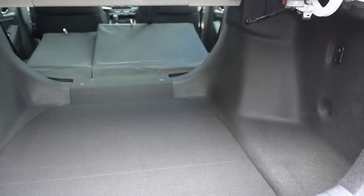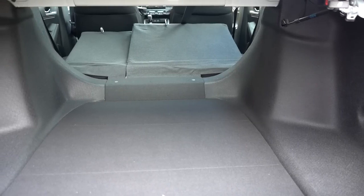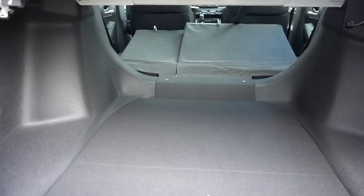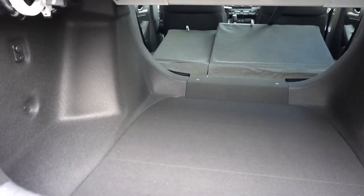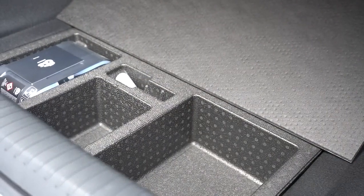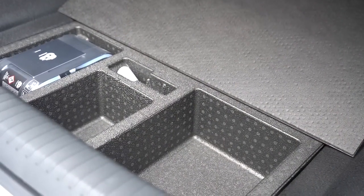If that was not enough space, there are some levers in the cargo area. There's a 60-40 split, meaning the rear seats do fold down for quite a bit of extra space if you needed it. You do have some cargo lighting back there. To my surprise, there's actually a couple grocery bag hooks found in the cargo area. Now, it's a very common thing in SUVs, but it's kind of rare in sedans, so I did like seeing that. And then if you lift up the cargo floor, you will find a little bit of in-floor storage and a tire inflator kit as opposed to an actual spare tire.